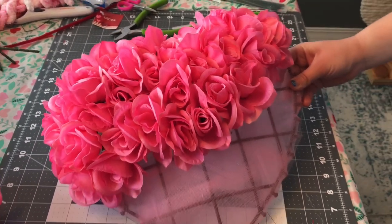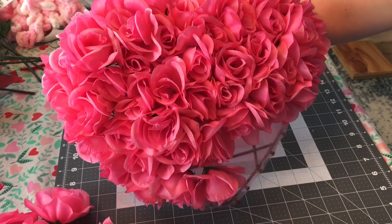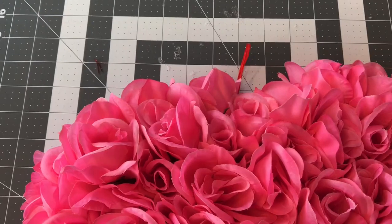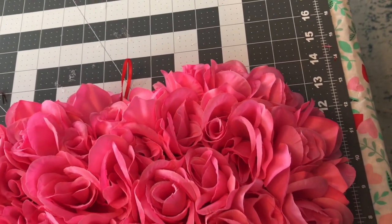And this is how it looks so far. And I really like the way it looks, guys. And I'm sorry if you hear something. It's my little dogs.